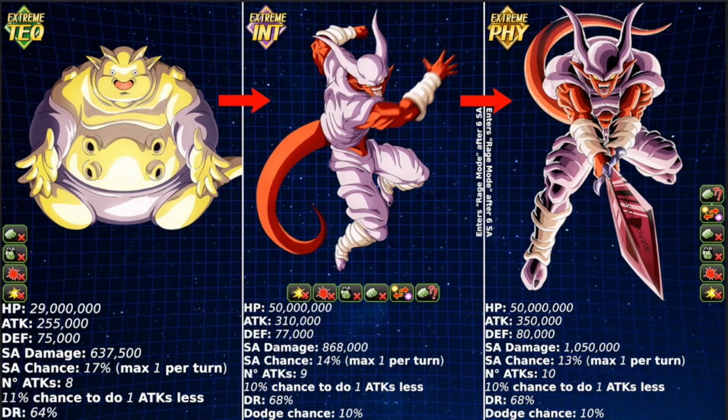Because you're going to be type neutral against the first phase of Super Janemba, but you can hit him with some of them big supers. Then he's going to rage mode into the physical Janemba, and then you can just come in with those STR units and do a nice little bit of damage to him.